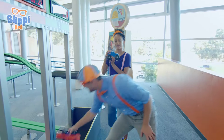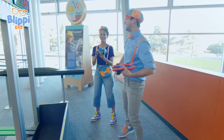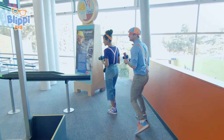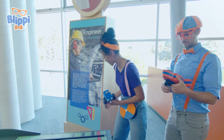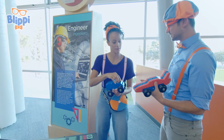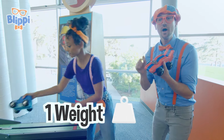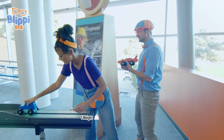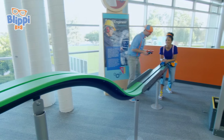Oh, I wonder if it's the weight. I don't know. Might be the cool looking blue car. Yeah. Oh, look, a green track. Hey. This time I'm going to take one of my weights. Okay. Ooh, can I borrow it? You want to have this one? Sure. I'll have no weight. All right, and I'll have one weight. Okay. Here, gotcha. Here we go. Yeah!